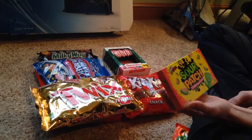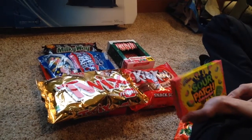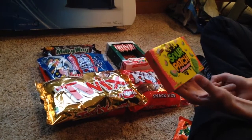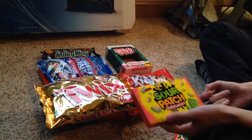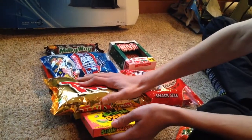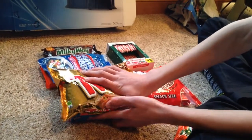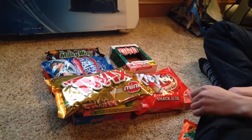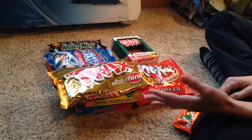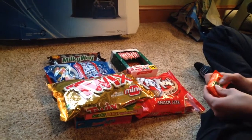The third game is Sour Patch Watermelon Artificially Flavored Edition. When you put in the third game you've got to be careful or it'll break. You have to be careful when you press the button to put it in. As you can see there, it's just beautiful. The system is still running great, controller and everything is working fine.